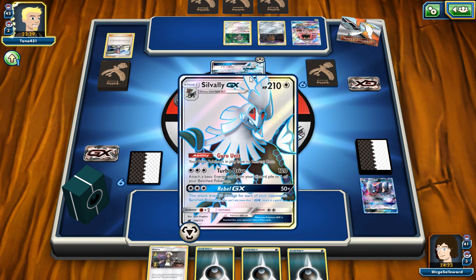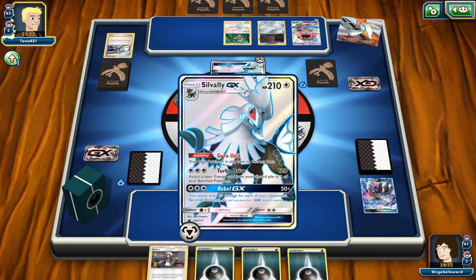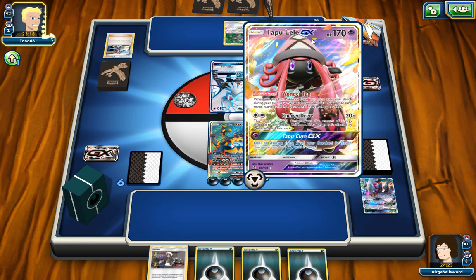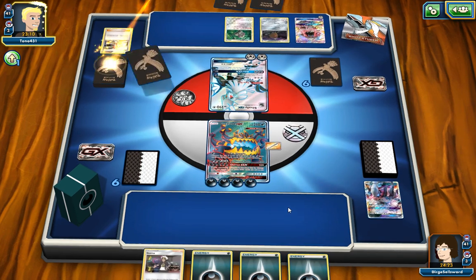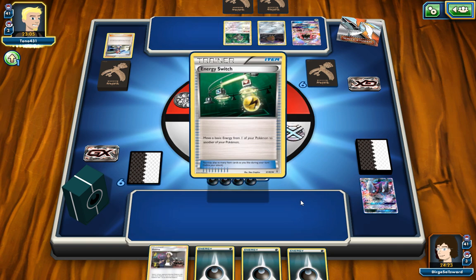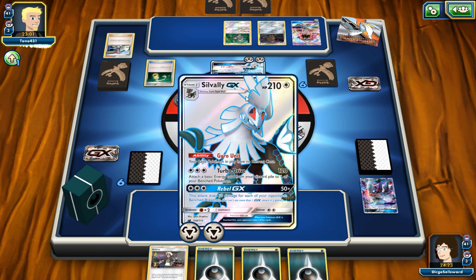Now see, this is where Po Town would have been good again, because that would have put 30 damage on it. Now he's in range. That's why it's so strong. What we can do is, I feel like I'm gonna Guzma this guy out. And that's gonna give me 4 prizes. No, 3 prizes, sorry. What's that gonna do?